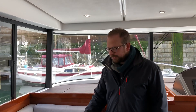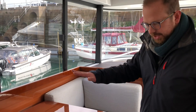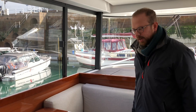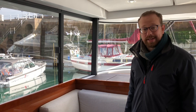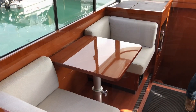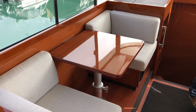A really neat feature on the 50 is this little area up here — it can double as your morning breakfast area, or the table goes down, cushions come out from behind, and this area becomes a complete settee, great for when you're navigating along with four or five of you wanting to be at the lower helm. The backrest cushion also pulls across and fills in the back area to complete the seating setup.